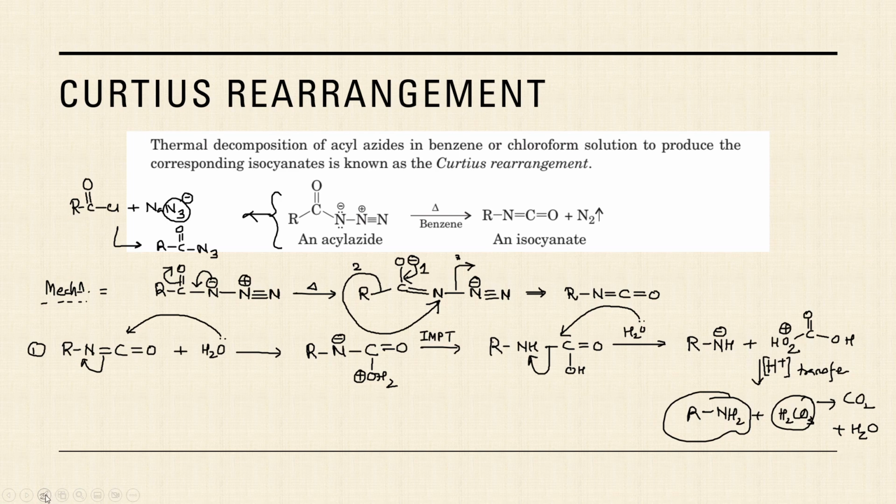So this looks very much like an extension of a Hofmann rearrangement, Hofmann bromamide reaction, in which an isocyanate was being converted in the second step to an amine. Okay. Now it does not depend on the nature of the alkyl group, whether you take alkyl, whether you take hydrogen, whether you take aryl group. This conversion would take place.